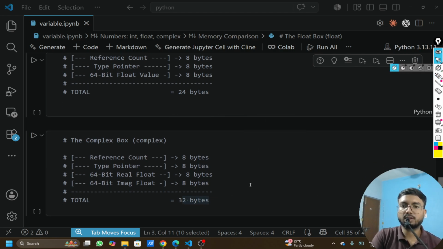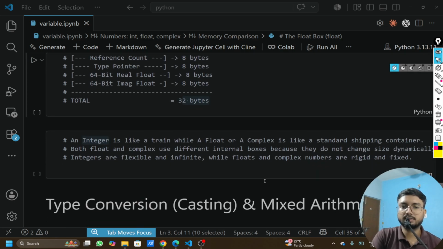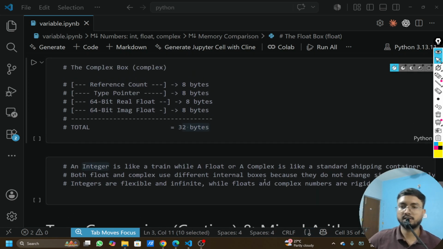Let's try to just summarize what we learned. If I try to give an example of this, integer is like a train in which we can keep on adding as many bogies or as many coaches as we need.